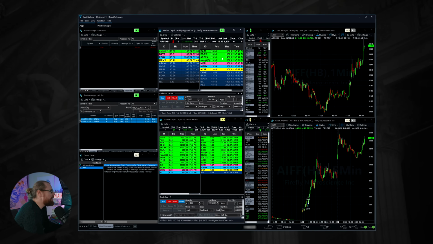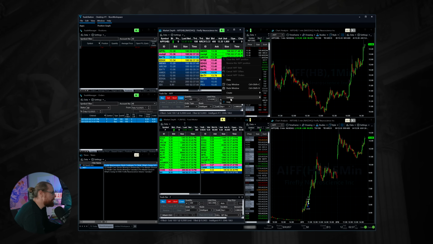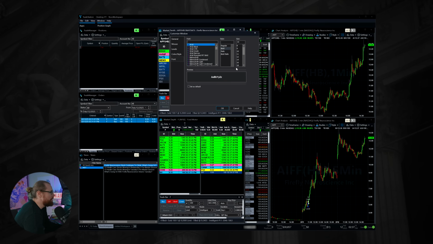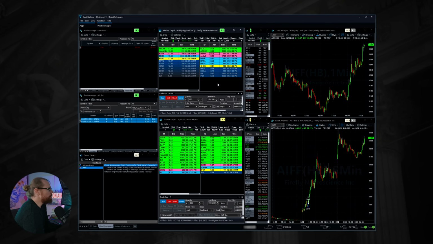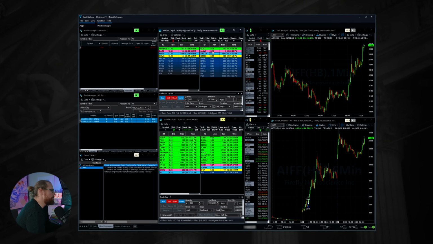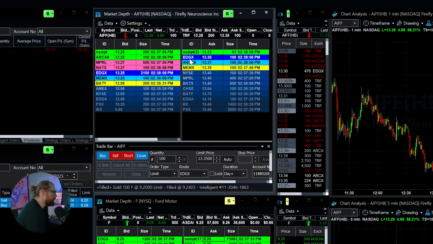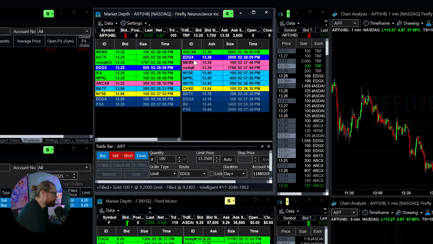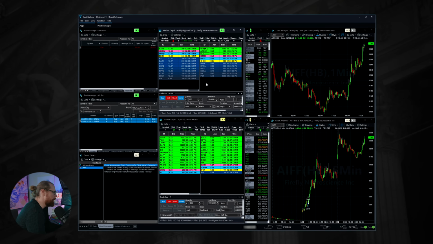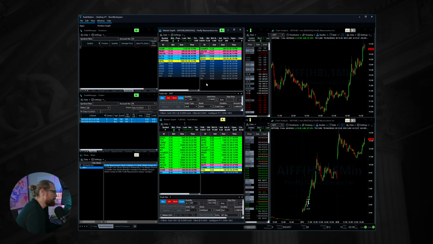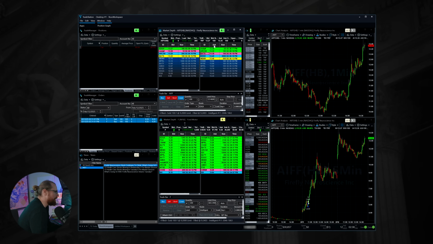It's as simple as that, but it's something that a lot of platforms, even in this day and age, don't allow you to do, which is crazy. So being able to adjust the settings, adjust the font size, etc., I think that's really important. Now, something that you can also do with this window is you can double click on a market maker, and then it keeps it highlighted in blue. I actually find that to be a little annoying, so I don't do it, but you can do it if you want to.